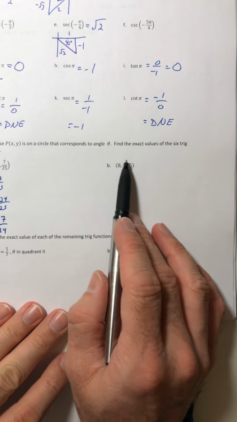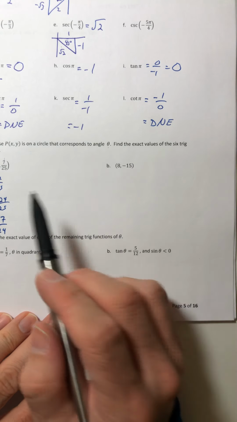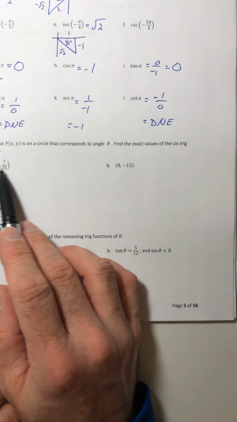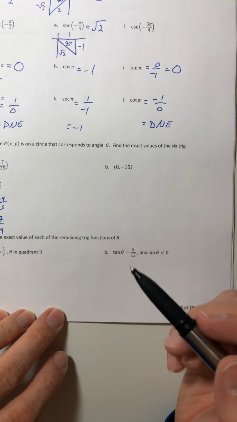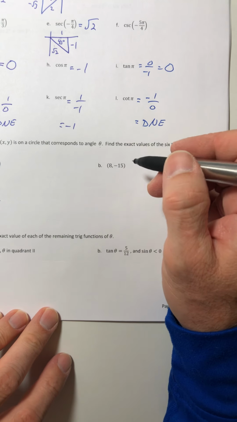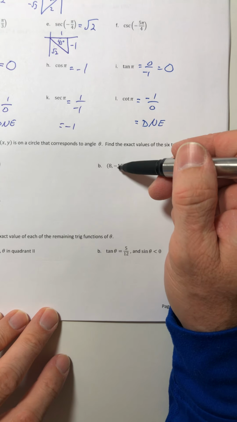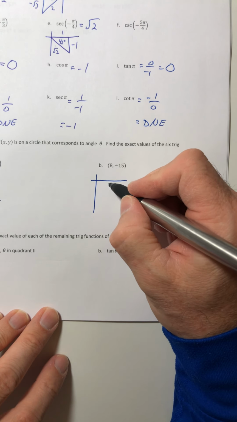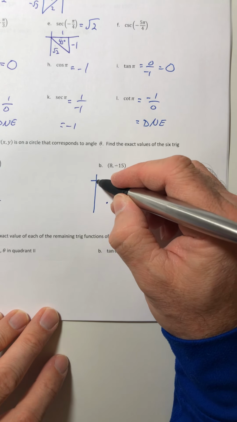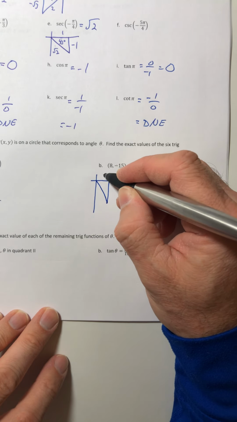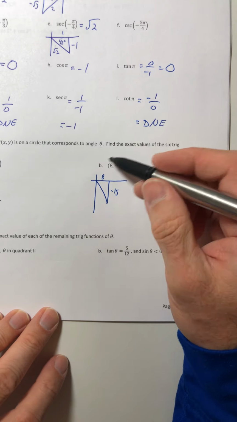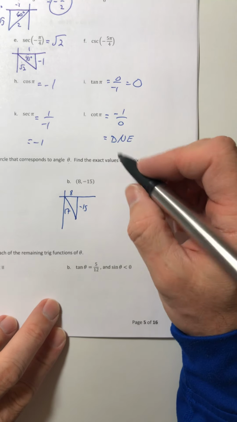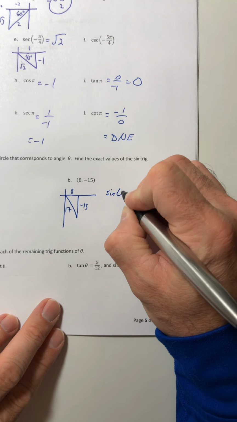All right. Now, this point, you can't necessarily do that. You can't really go off of the unit circle. You can for these because they're smaller than 1, but if it's bigger than 1, you can't do that anymore. So instead, we can use SOHCAHTOA. So just plot the point. In this case, we're down in quadrant 4. So over 8, down 15. And then use the Pythagorean theorem to give you the hypotenuse, which in this case is 17. And then you can just run through SOHCAHTOA to give you the functions.